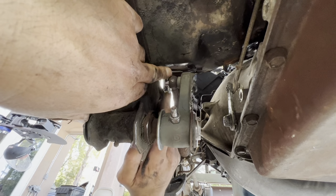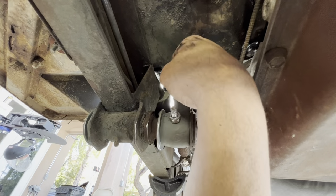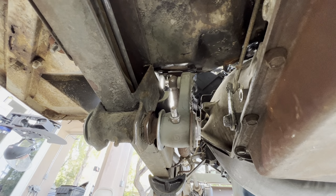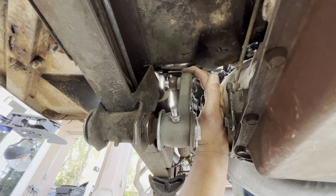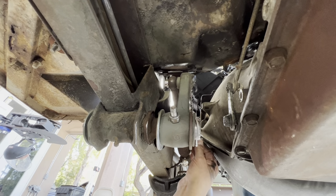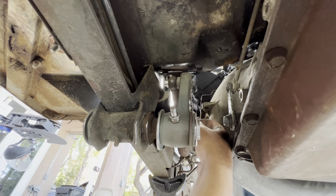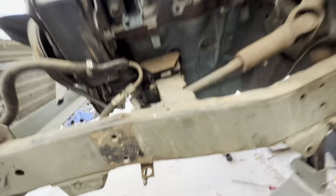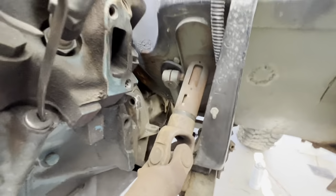Pain in there. Owie. Owie. Ow. No. It's good. Good to go. Got it. Makes a little bit of noise, but I think we got it.